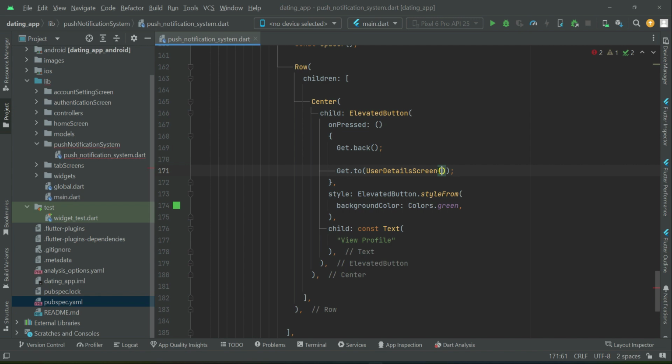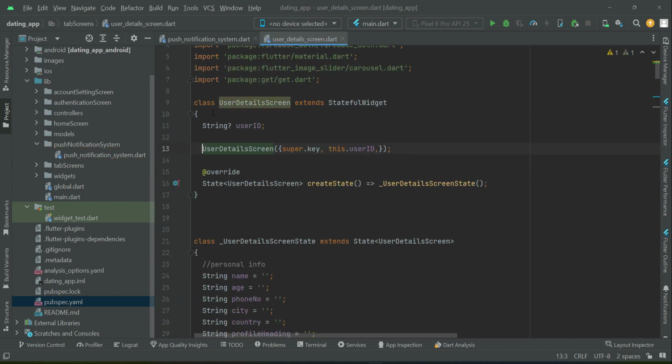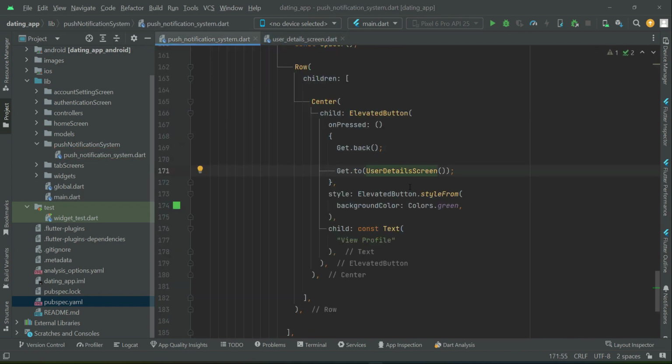Now to the user detail screen, you know that we have to pass the user ID. The user ID is the sender ID, from whom we receive the push notification. We want to see the profile details. When the user clicks on view profile, we will display that specific user's profile information.